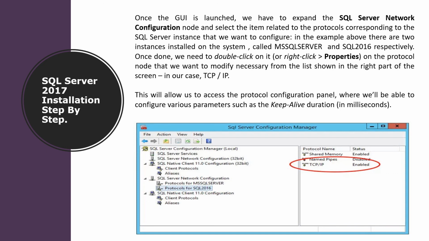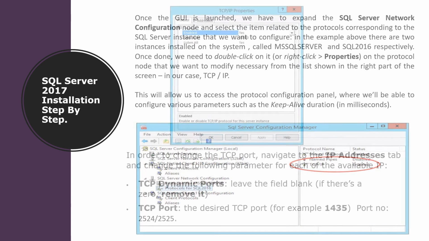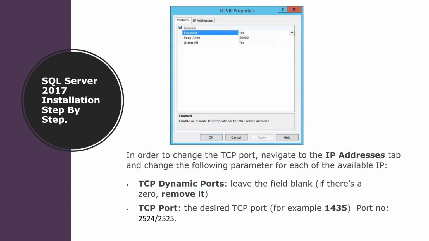Once done, we need to right-click and open properties on the protocol. We select TCP/IP from the list shown in the right part of the screen. This will allow us to access the protocol configuration panel where we can configure various parameters such as the keep alive duration in milliseconds. And this keep alive is 30,000 as it has been given.